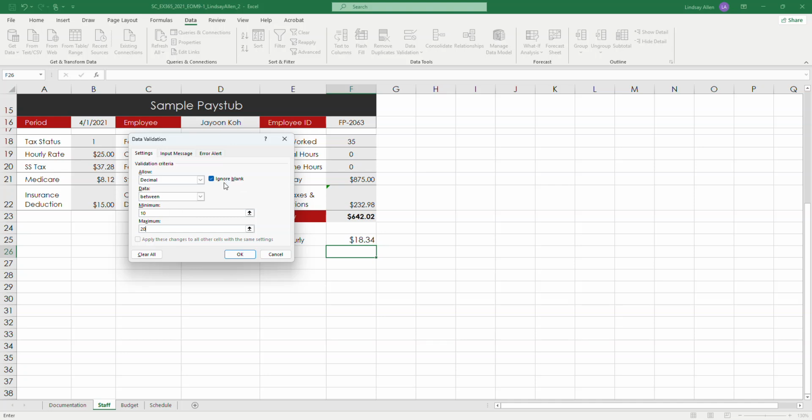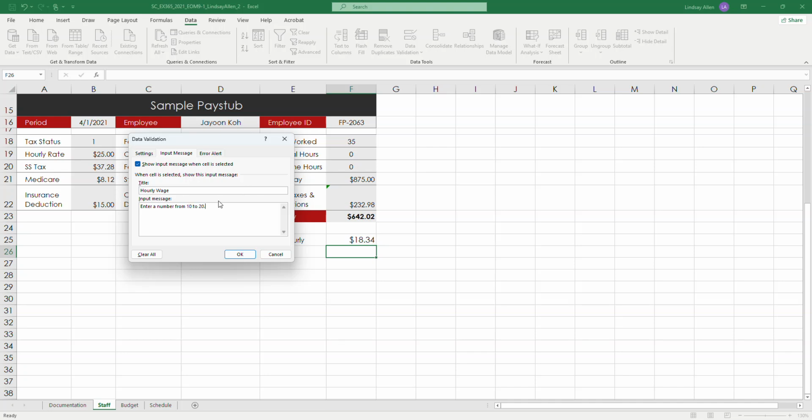We're going to leave this ignore blank alone. We're going to go to the input message, and the input message is going to be named hourly wage. I can spell. And then the input message is going to be enter a number from 10 to 20.